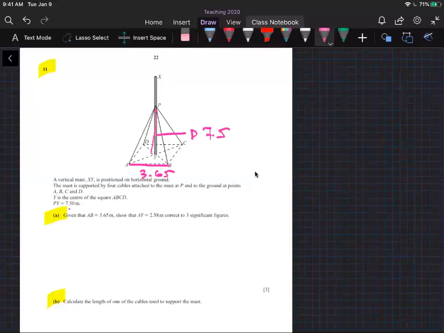Show that AY is 2.58. You have to show. So artinya you know how your final answer should look like. Okay, you just have to prove. So that's good. At least we know what to expect. So we know we have to expect 2.58. Okay, so yang bagian ni, macam mana tu? Maybe what we can do is kita ni cari macam ni.